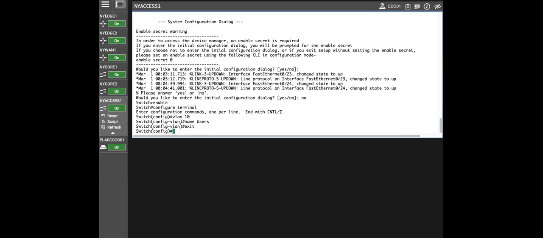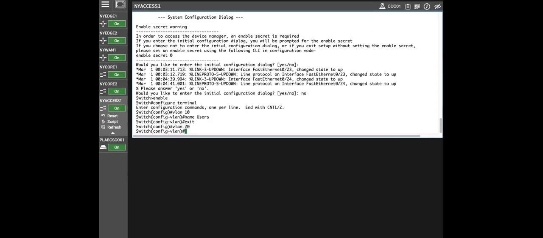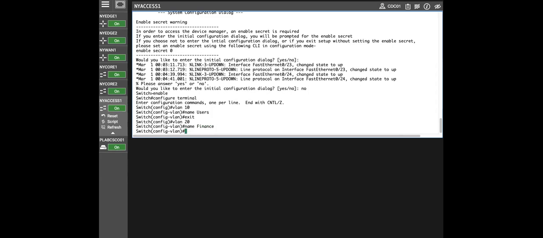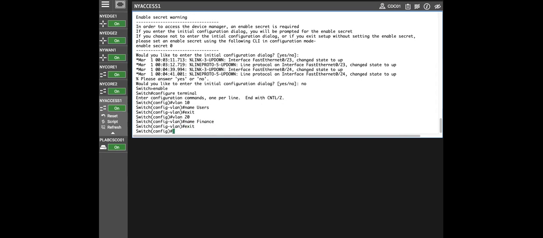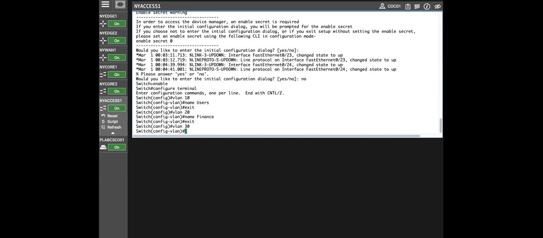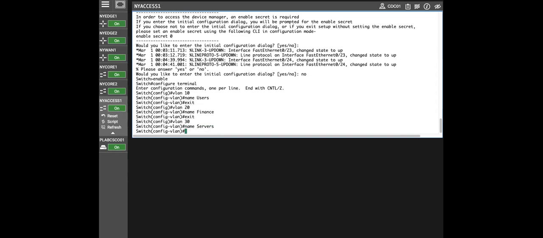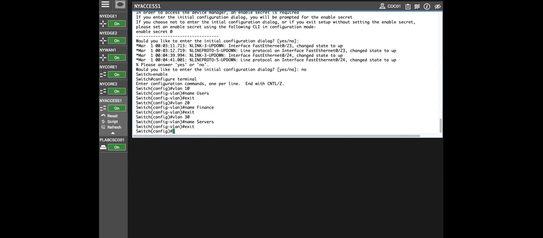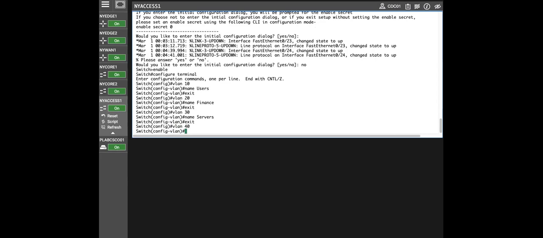And then we want to do VLAN 20, name finance. Then we're going to exit out of here. Then we're going to do VLAN 30, name servers. I'm going to exit out of here. Then VLAN 40, name Dunder.